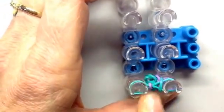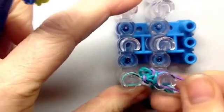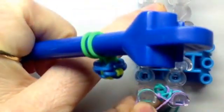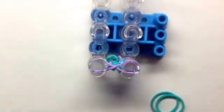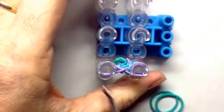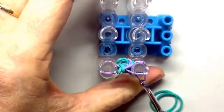Push down. We've got the double twist on this side, so we need to do a double twist on the opposite side. And again, however you get it on there is fine. Sorry, I keep moving out of camera shot. However you get it on there is fine. You just develop your own way of doing it. And as I said, you can do it from the top. You can turn your loom around, whatever you like to do.